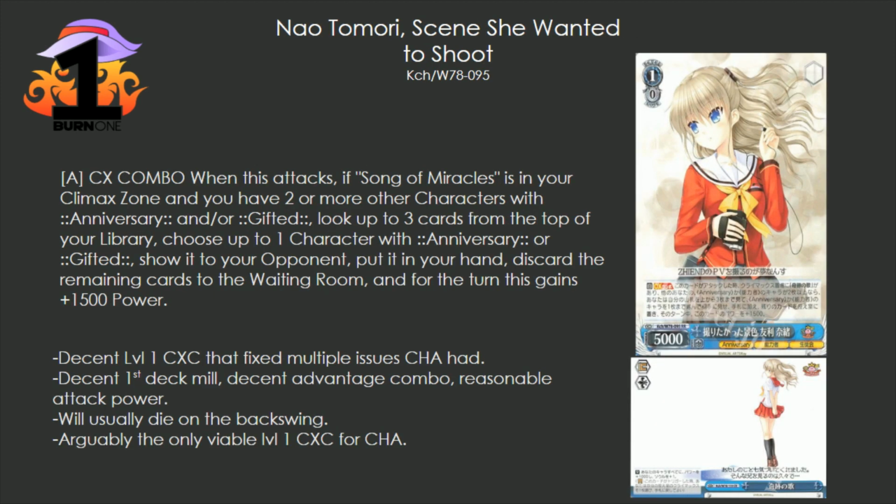All right, next card. Read this one. Oh, here we go. The good one. Now Tomori, scene she wanted to shoot. On attack, if you have the pants in your climax zone and you have 2 or more other anniversary gifted, look at up to the top 3 cards of your library. Choose 1 character with anniversary gifted from among those cards, show it to your opponent, and put it in your hand. Discard the rest. And this gains 1500 power for the turn, so it swings in at 7/5 for no reason. As an on attack Magro for 3.